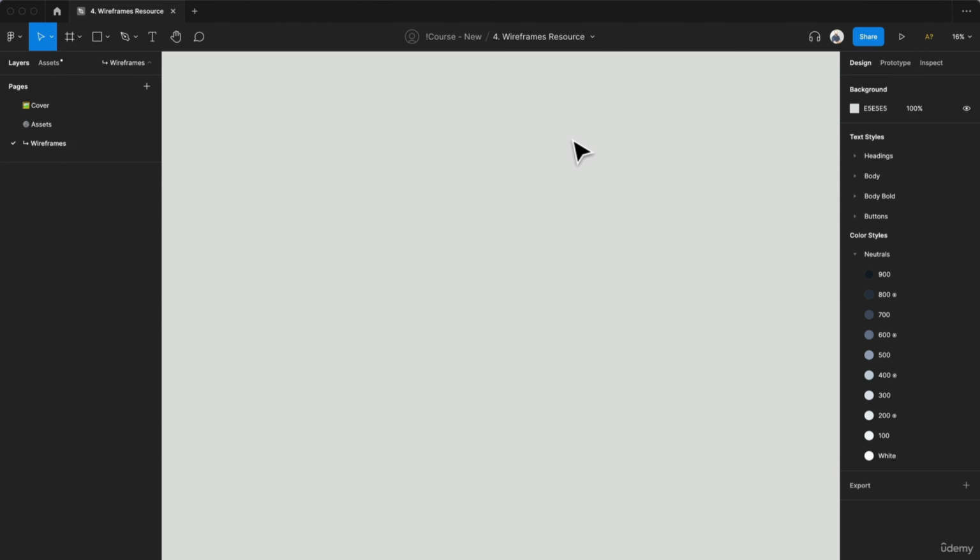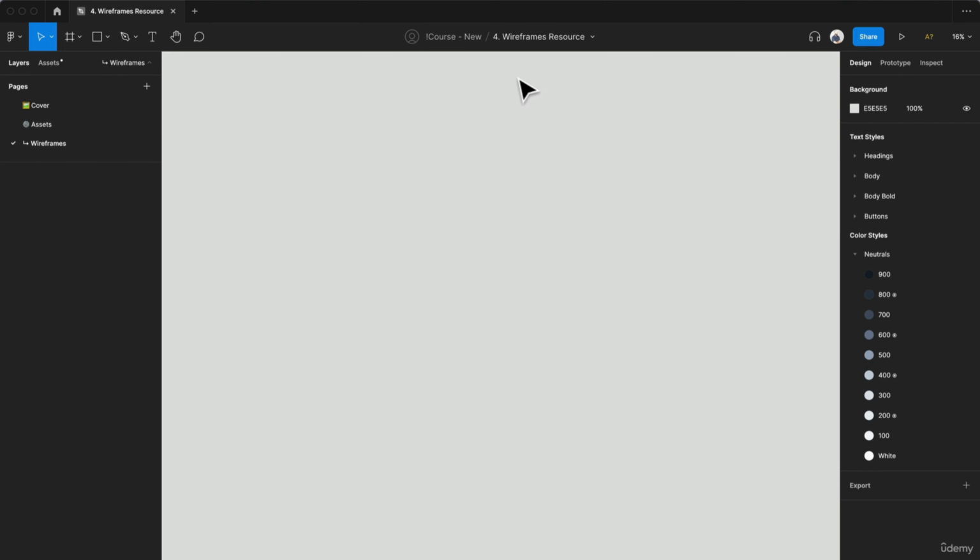So if you have any sketches, bring them into this file. If you have things like your sitemap that are going to dictate the content on the homepage, bring them into this file. We're going to work together right now on some of the different pages within our app. So let's start with our homepage.